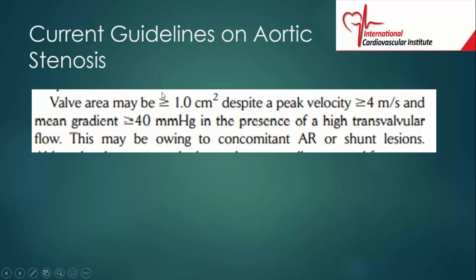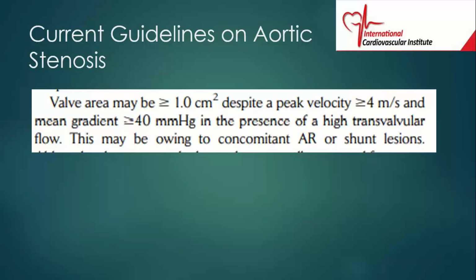So this situation is telling you that you don't have a severely stenotic aortic valve, but you have a high velocity and a high gradient. So this might just be a high flow situation, a high flow across the valve. And there are things that can give rise to that. So if you have a situation like this, you have to analyze what is going on here. There are a number of things that can give you a high flow across the valve.